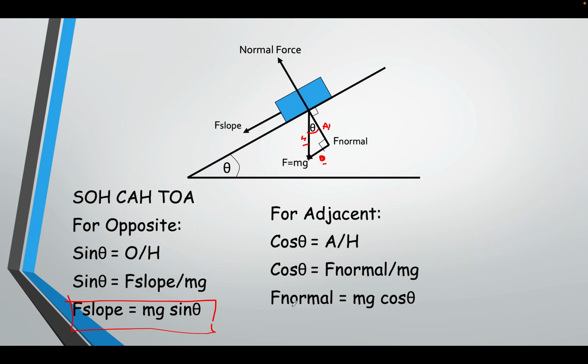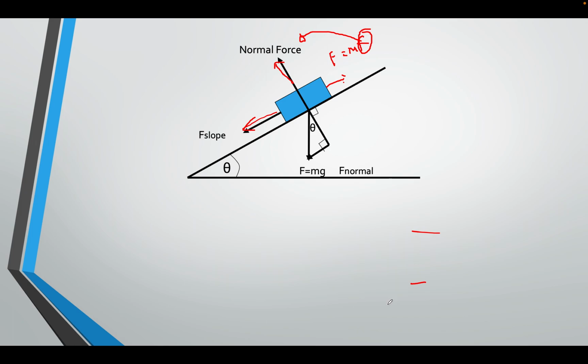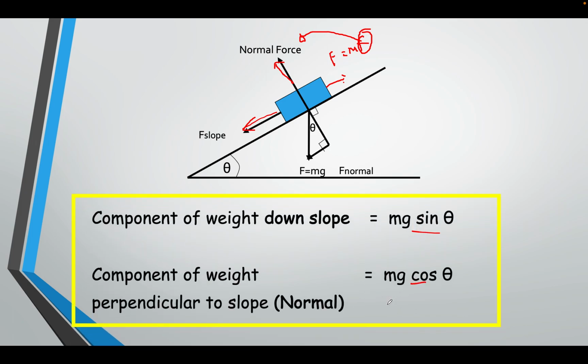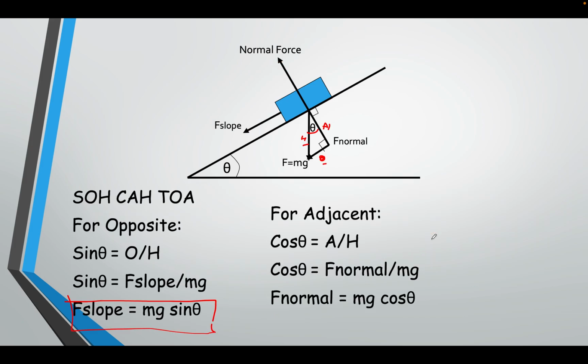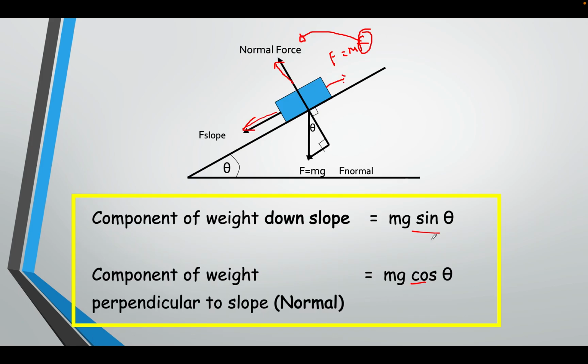mu multiplied by the normal force. So we will maybe need to use this to find it. Okay, so long story short, you need to know two things. You need to know the weight down the slope, mg sine theta. Weight perpendicular, mg cos theta. Every time, every single time. Just memorize it for now. You can forget about it after the exam. But this is it. You don't need to derive it. You don't need to create it. You just need to know those are the two rules.